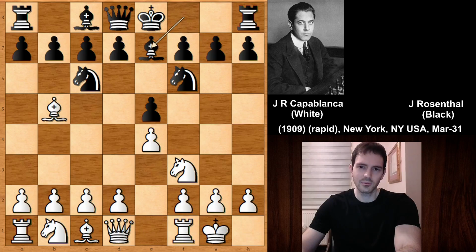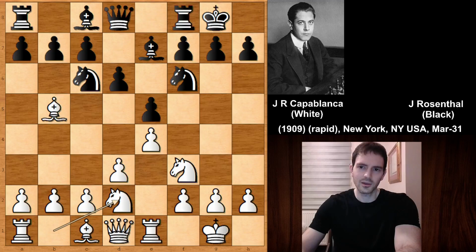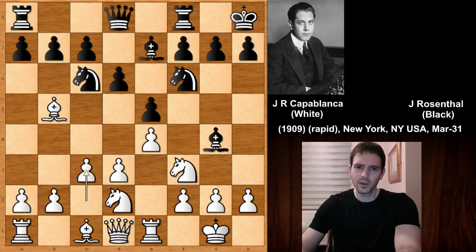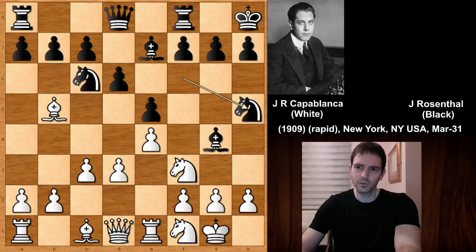So castling, bishop to e7, d3, d6, rook over, and castling, developing the pieces and pinning the knight. So c3, king to h8, and then knight to f1. Relocating the knight, so Capablanca wants his knight on g3. So black played knight to h5. Also, maybe if knight to g3, knight takes knight is possible. But then Capablanca played h3, asking a question to the bishop.